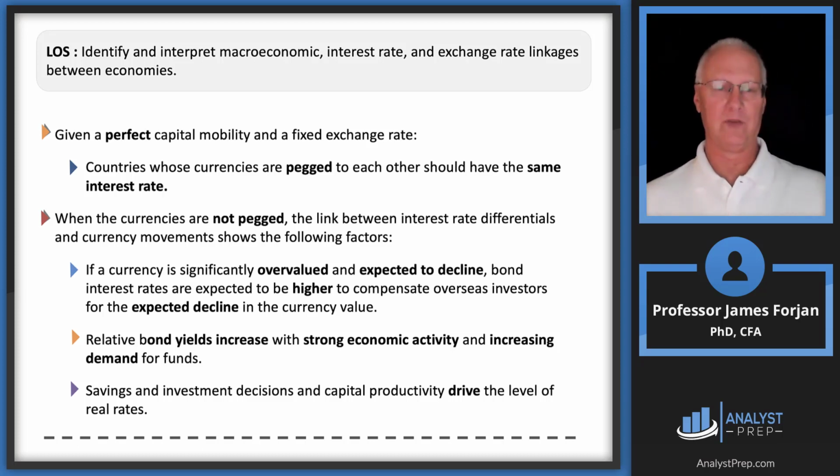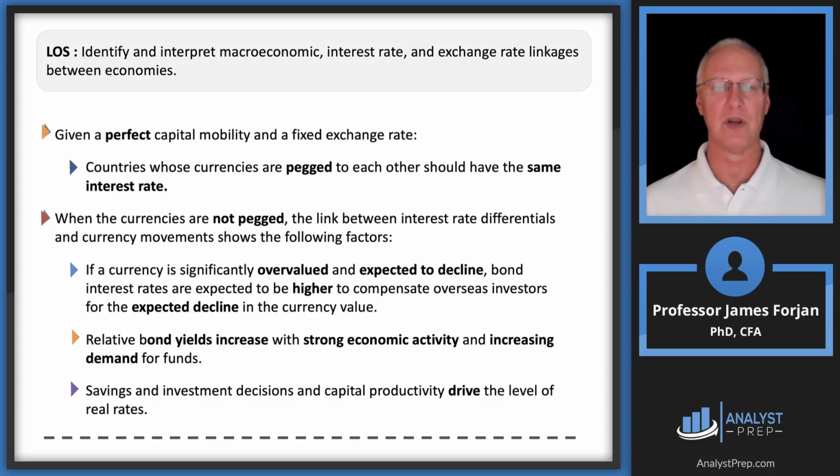Now, what we know is that we have these super economies in which their currency is extremely valuable for transactions throughout the world. But then we have other developing countries, emerging markets, whose currencies are pegged to those larger countries or maybe some other countries. So they ought to have the same interest rate. So that's an important bullet point there. Countries whose currencies are pegged to each other should have the same interest rate given fixed exchange and given perfect capital mobility. All right, that makes sense.